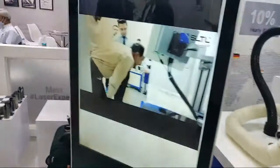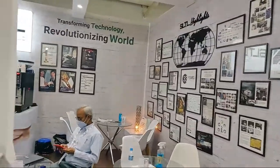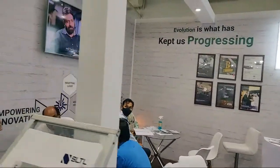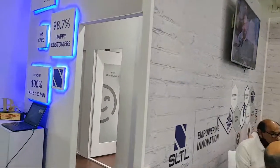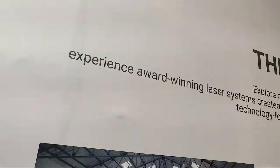Last but not the least, this is the cafeteria where laser experts engage in interactive conversation with our customers over a hot beverage and discuss their requirements to suggest suitable solutions. Ahead of that, we have our conference rooms where we can discuss with customers for future possibilities and collaborations.